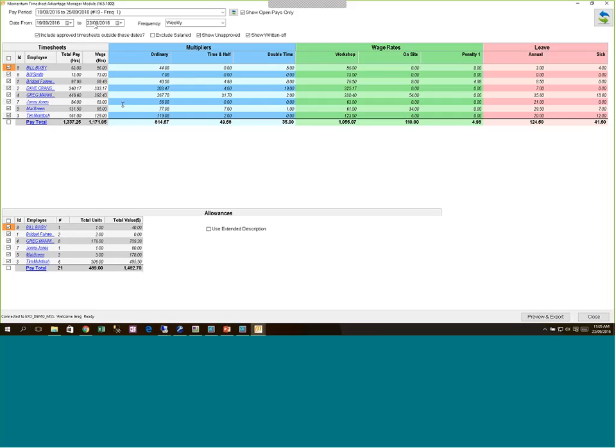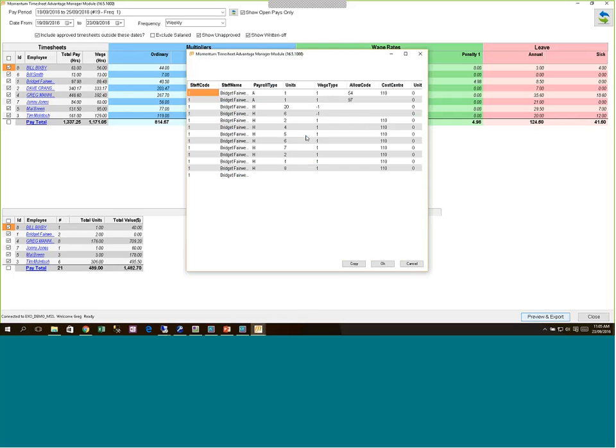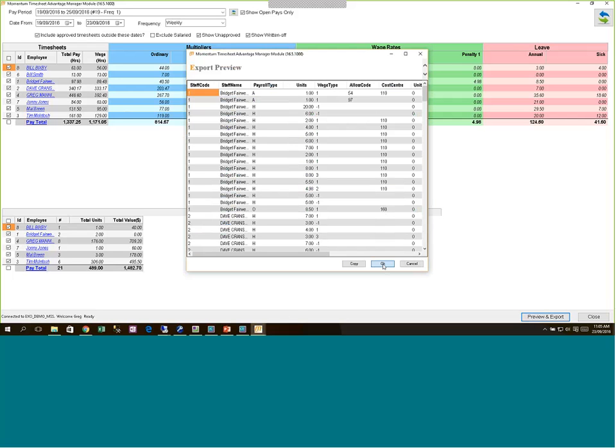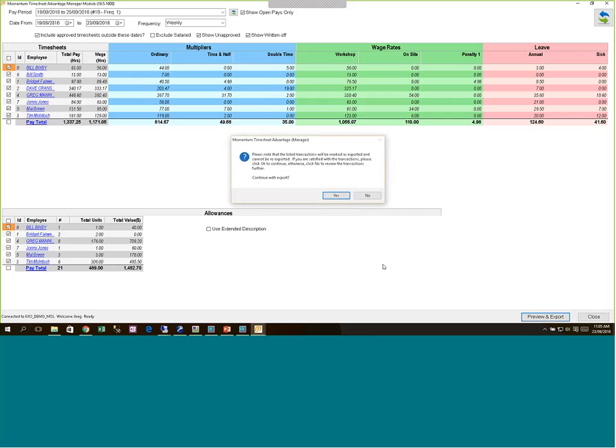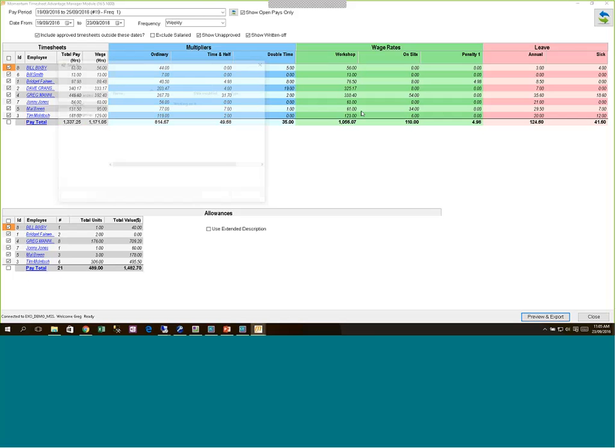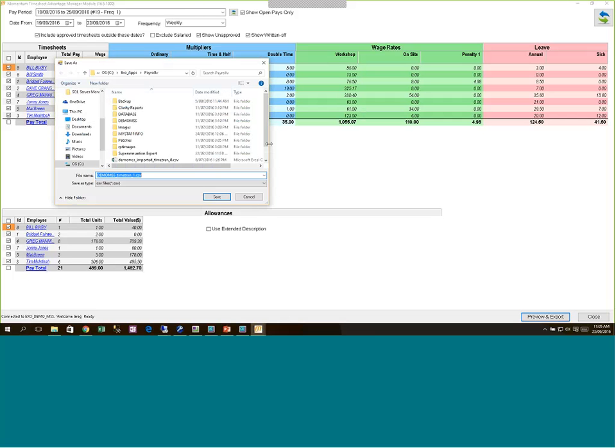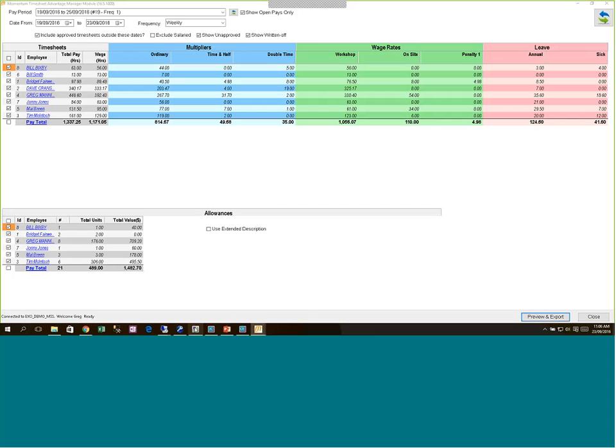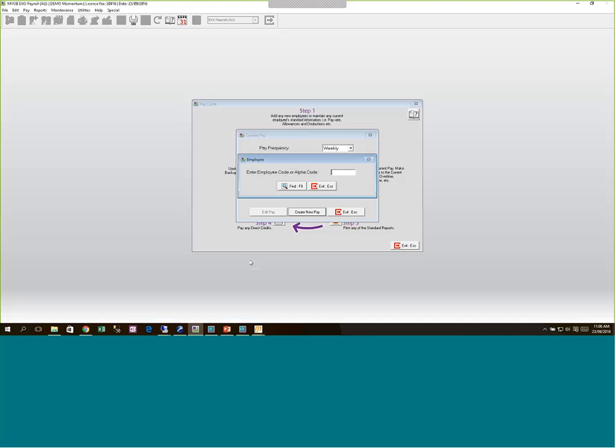All right, so once that process is done, you simply export the data. And in Exo Payroll, you import the data.